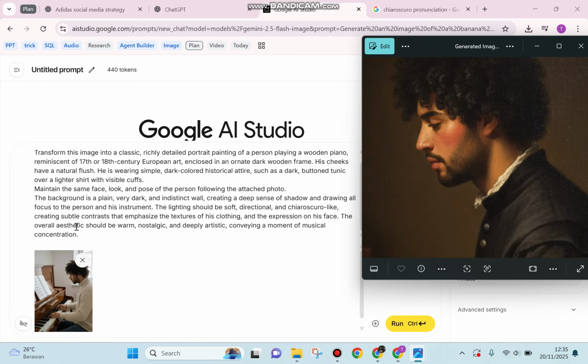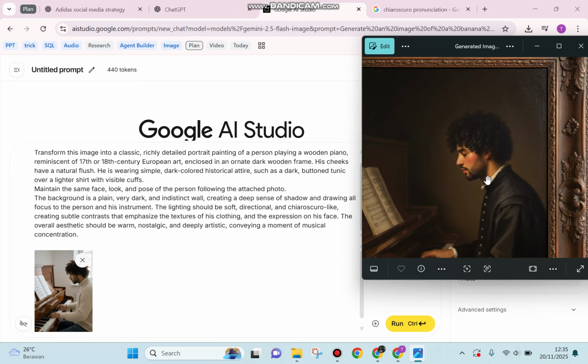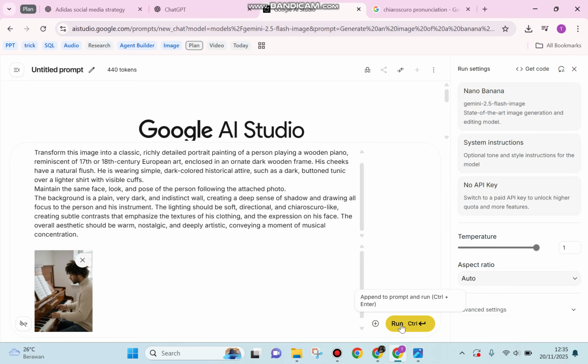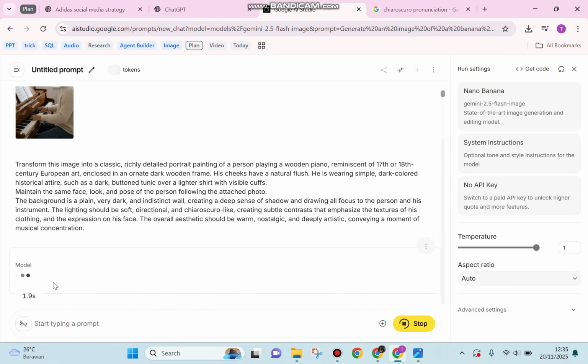The overall aesthetic should be warm, nostalgic, and deeply artistic, conveying a moment of musical concentration. So you can click run, and kindly wait for the output, guys.